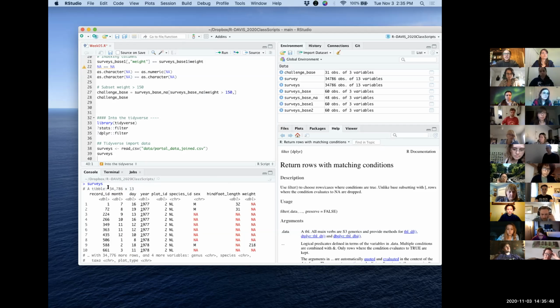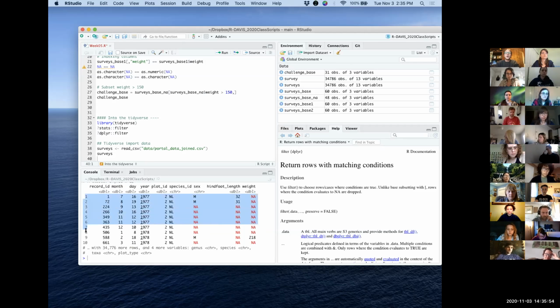It's telling us there's 34 some odd thousand rows and 13 columns, and it automatically only shows us the top 10 rows. And then it says 4 more variables because this screen didn't have room to show us the columns for genus, species, taxa, and plot type.